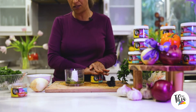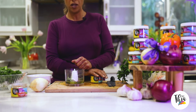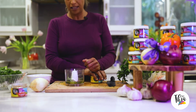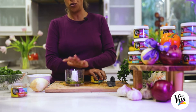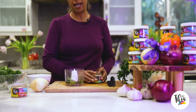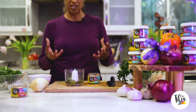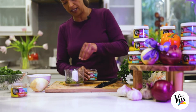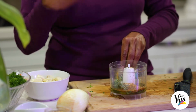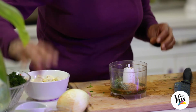You don't have to use Chef Thia spice. Some people can add a complete seasoning, some people would use the Maggi cube. I don't put that. It's your choice on how you want to do your épices, your flavors, it's up to you. But now would be the time if you want to add some dry spices to enhance the flavors. I'm going to add a little bit of this because I don't have much red bell peppers. I want more red bell peppers, and I didn't have time to roast my garlic.